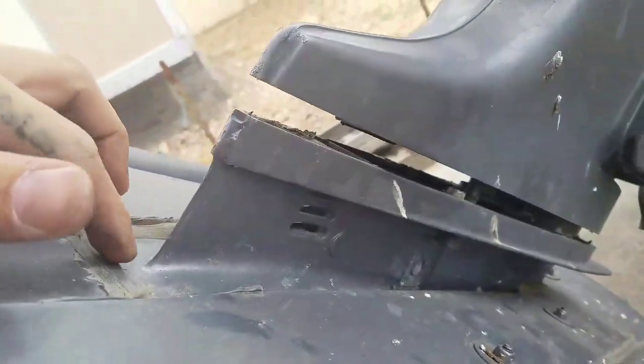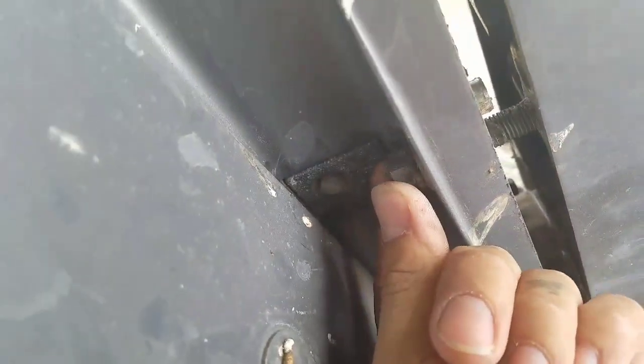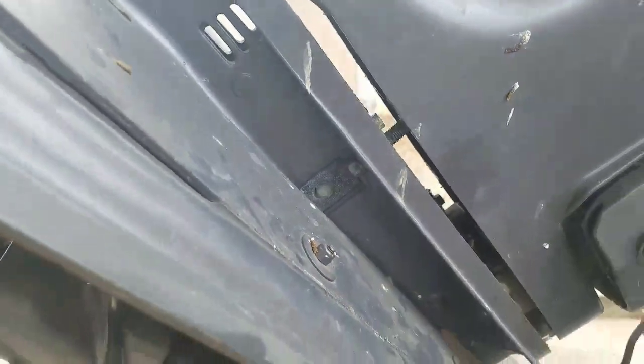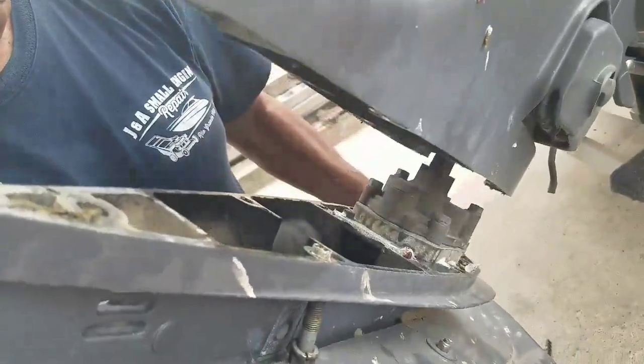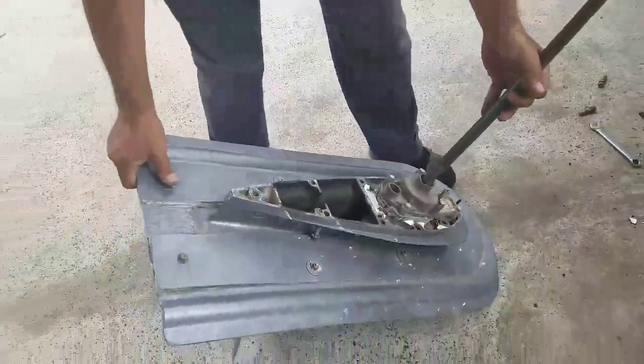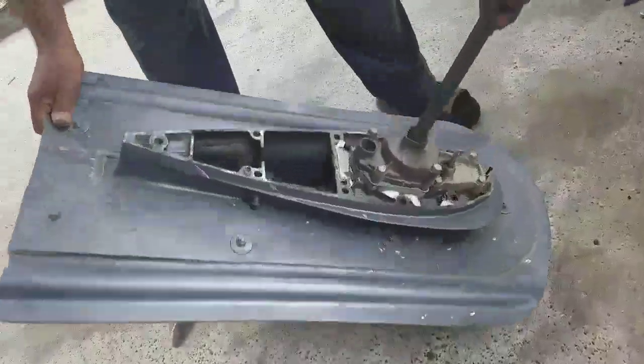All right, so here we just tapped it a little bit with the hammer, just slowly. It has these guides. Those are just to help it line up. So we're just gonna finish taking off this screw and lower it down. There shouldn't be anything else holding it in place, so let's lower it down. Okay. There it is.